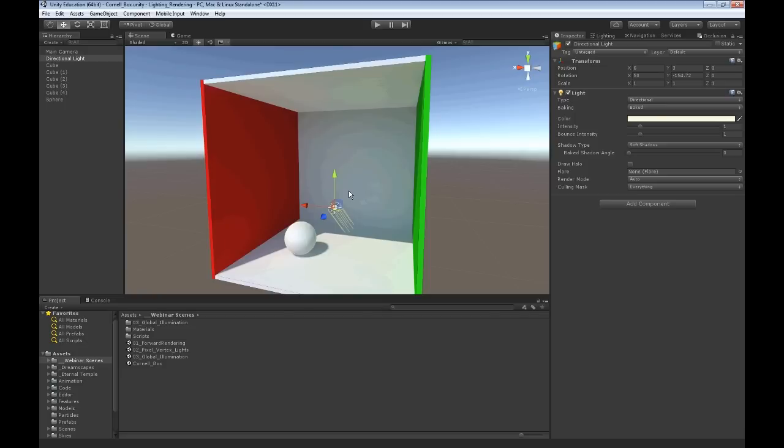Now, Precomputed RealTime GI can be a little confusing at first, but once you understand what it's actually doing, it tends to make a little bit more sense, and you'll learn how to control it as we go along. So Precomputed Realtime GI, what it does is it precomputes real-time light sources in our scene. And it does this by precomputing every possible way a light can bounce through the scene.